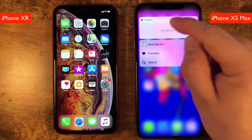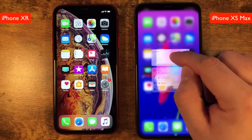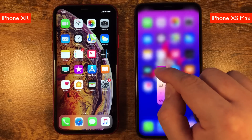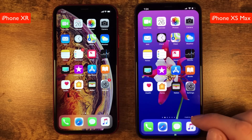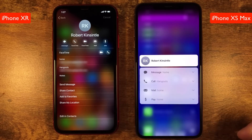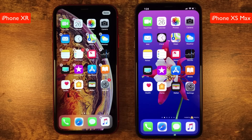Third, the quick actions on the home screen icons and elsewhere across the system. When you force press on an icon, contact, album, or other supported item, you get some haptic feedback and a list of shortcuts would appear. If it's the Instagram app, you could jump into recent activity. On Fitbit, you can log your weight quickly. For a contact, you can send Apple Pay Cash or start a FaceTime without opening those apps first. Tap and holding on any home screen icon on the iPhone XR just brings up the home screen editor. You do feel a vibration when you do this, but that's been a thing since before 3D Touch.